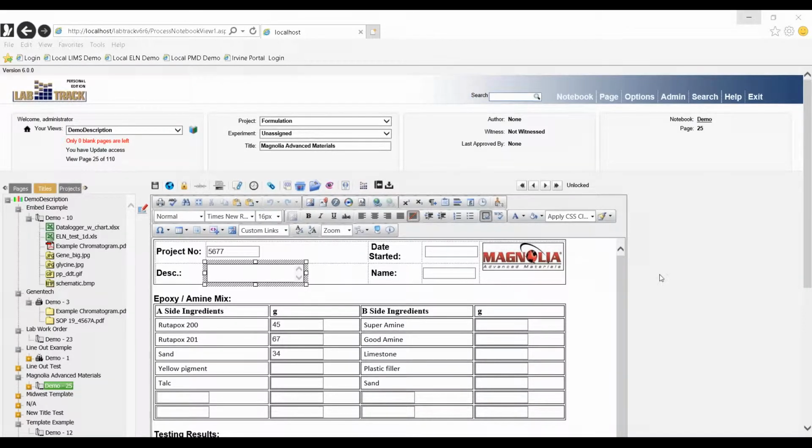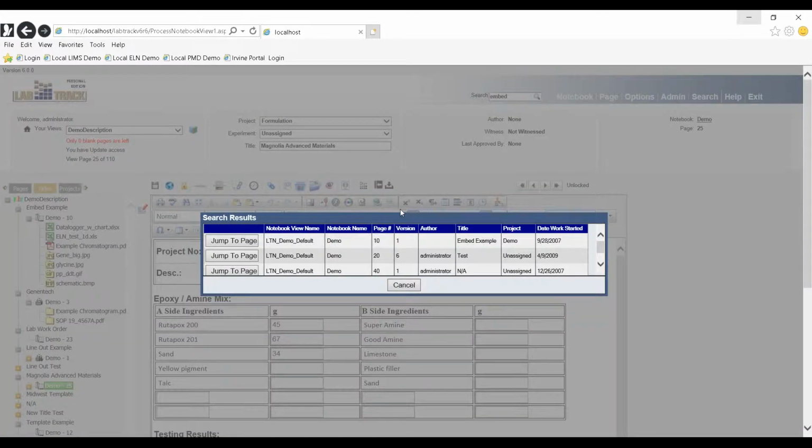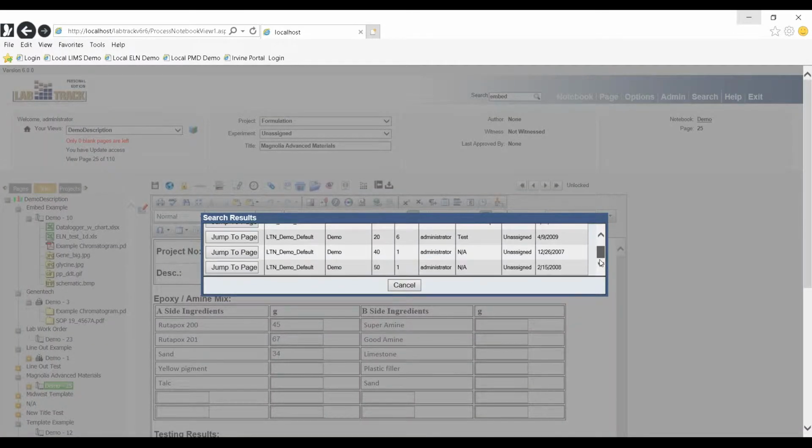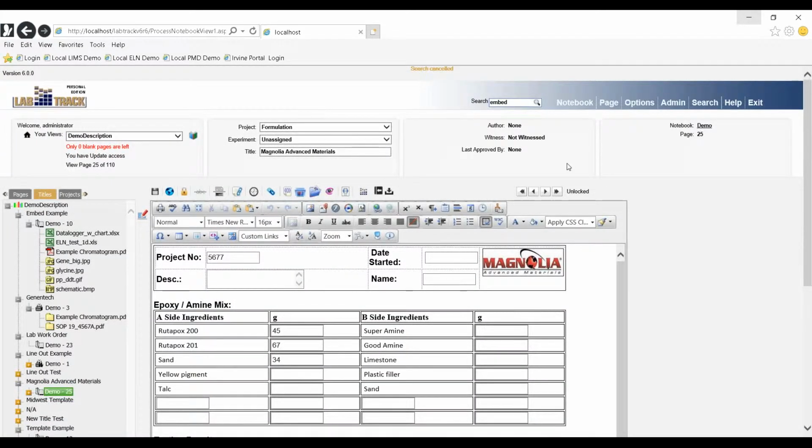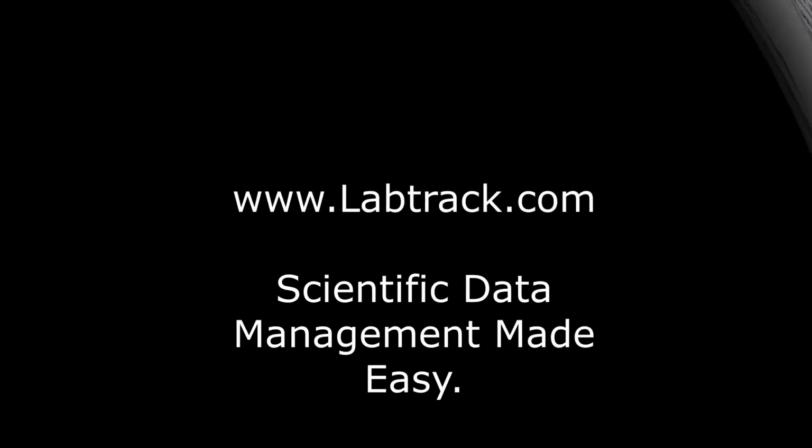Now, turning our attention to reporting, right at the top here is what I like to call the quick and dirty search function. It allows you to quickly and easily find data. For example, maybe I don't know what page I put some results on that I created last week. So you could type in the word or phrase or the result values that you're looking for in this field, click on the search function, and it'll list for you all the pages that meet that criteria. And then I can jump to that particular page. There's more advanced searching and reporting functionality, but I'm going to leave that for a full-blown demonstration.